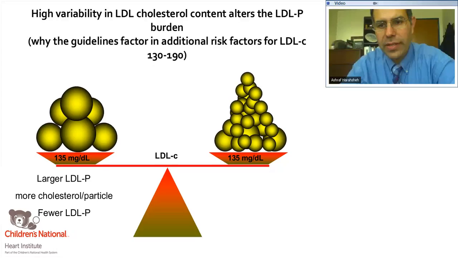So in a thin child, you will see larger LDL particles, i.e. more cholesterol per particle, and at the end of the day, less particles circulating in their body. On the other hand, obese kids have much smaller LDL particles, i.e. less cholesterol packed in each particle, which will end up having way more LDL particles circulating in the body, i.e. can dislodge and cause coronary artery disease. Please let me know if you have any questions about this particular concept of LDL cholesterol and obesity.